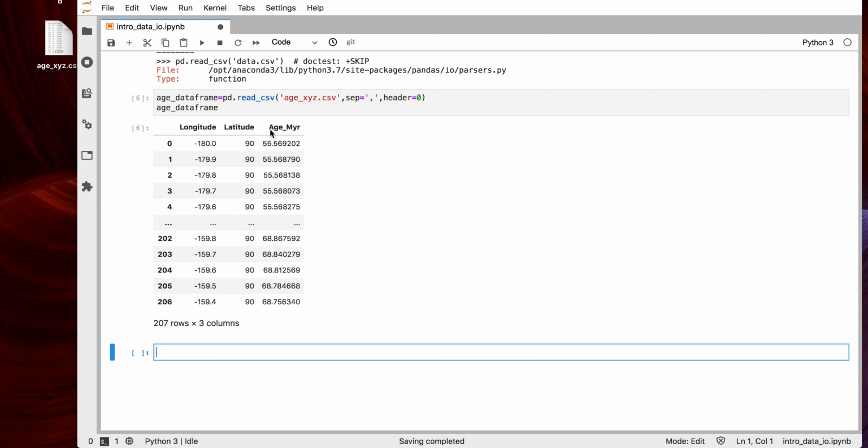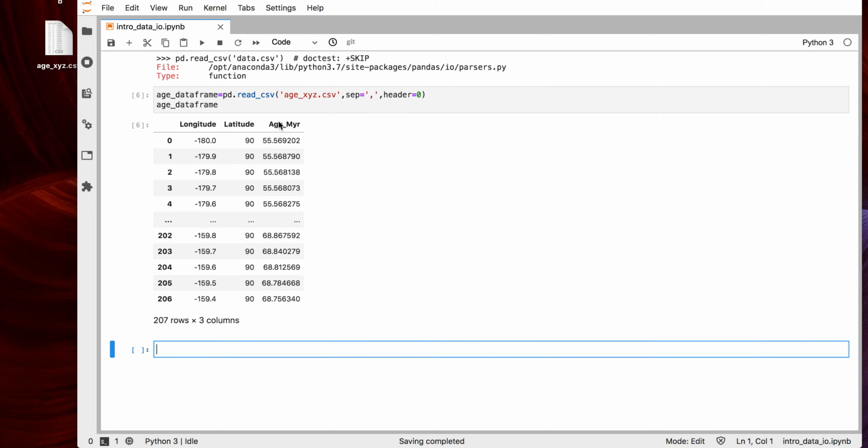But there are other examples where you would want to set the header as something, for example, if these column names had spaces or symbols that we didn't want, or if they were just unuseful XYZ type labels.